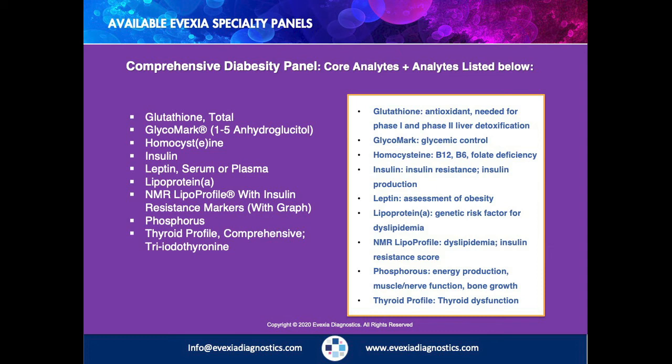Leptin is thought to play an important role in the body's response to food deprivation and starvation. Now, here's how it works. Leptin, again, it's a hormone that helps regulate appetite by signaling hunger satisfaction, or what's known as satiety. Now, this test measures the amount of leptin in the blood to detect a deficiency in leptin that may be contributing to obesity. Now, insufficient leptin can cause persistent hunger as the body attempts to protect itself from perceived starvation.